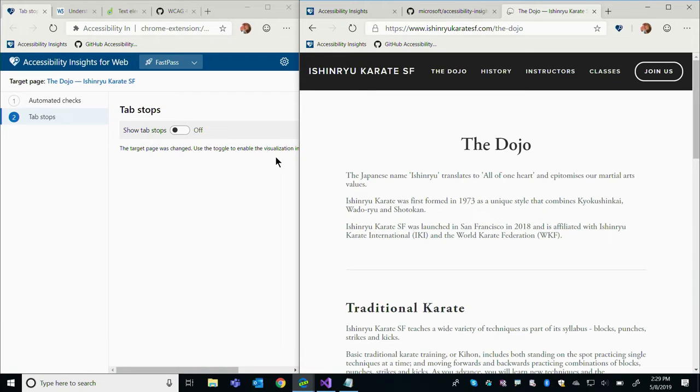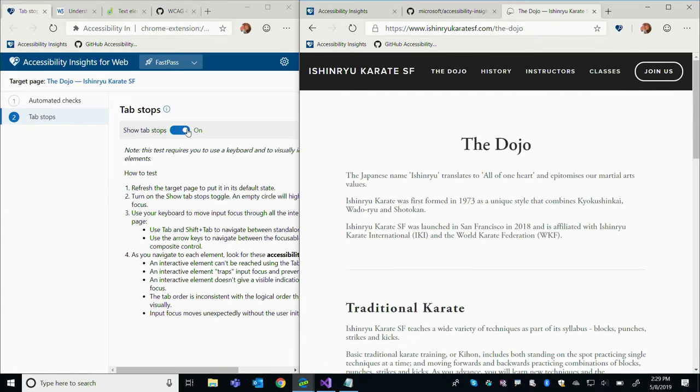That way, you can see that the right things are getting focused, and you can also optimize so that the navigational flow that you're providing for your customers actually makes a ton of sense. That's right. So let's see what happens. It's as simple as putting the toggle from off to on. There is a lot more information about what tab stops are. In case you don't have a Carolina with you to give you all that information, you can read about it.